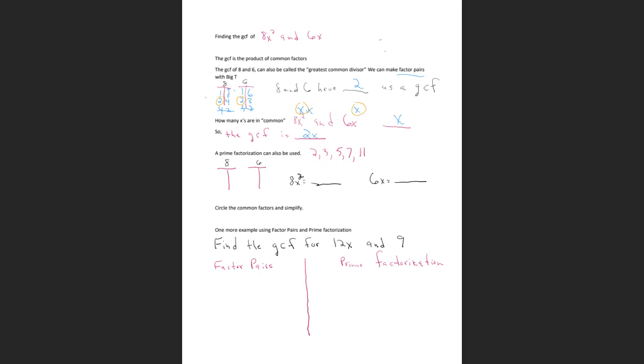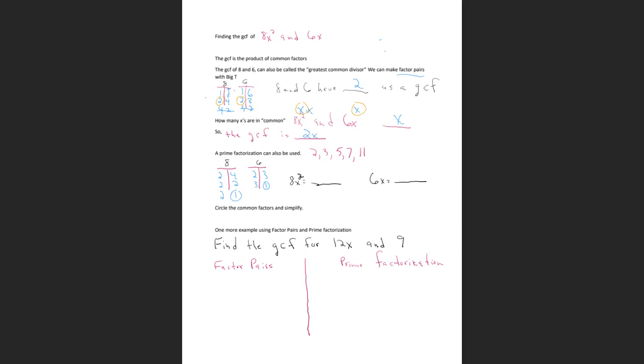Now, another way to do this is I could also do this with respect to the prime factorization. So if I do 8 using a prime factorization, that means I want to write it as a product of prime numbers. We would see that 2 does go into 8 4 times, 2 does go into 4 twice, and 2 goes into 2 1 time. So 8's actually just a bunch of 2's. 6, 2 does go into 6 3 times, but 2 does not go into 3, but 3 does go into 3 1 time. And since 2 and 3 are your prime numbers there, we're good to go.